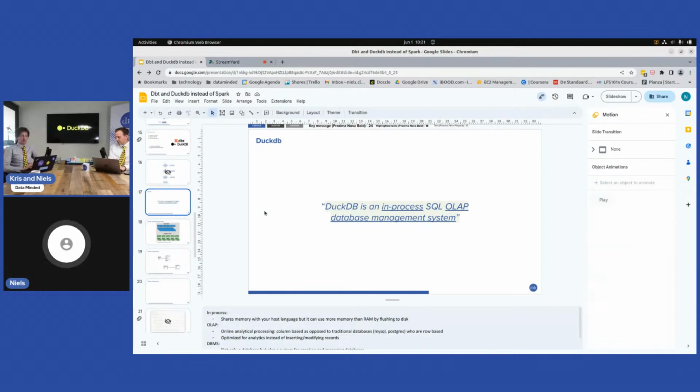Yeah. So the third part is that it's a database management system. What does that mean? Well, it's not just a database. It also has operations to create new databases and manage databases. So that's all it means. And then, this is very nice and well, but what are for me the 3 key features why I think DuckDB has a niche or needs to be considered?